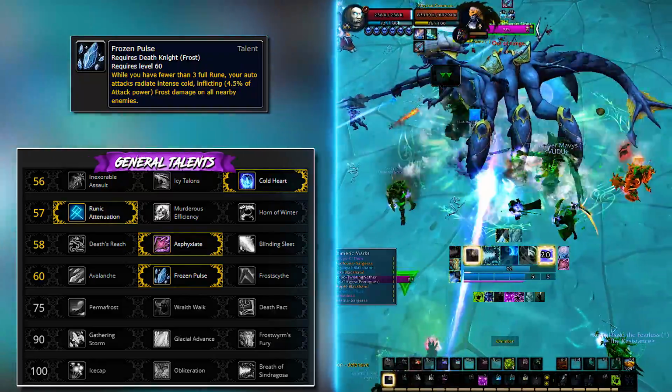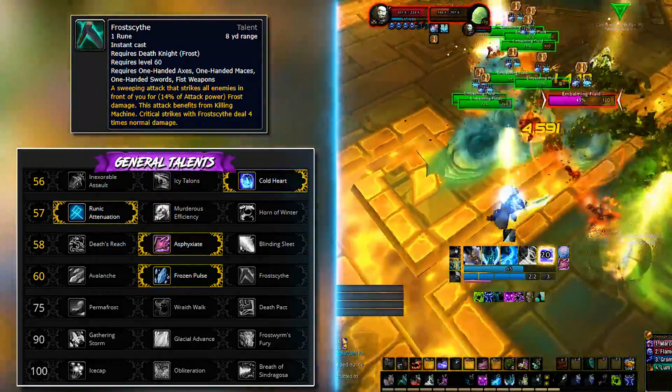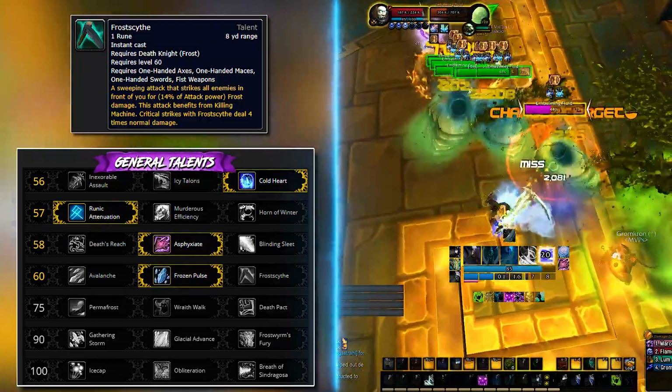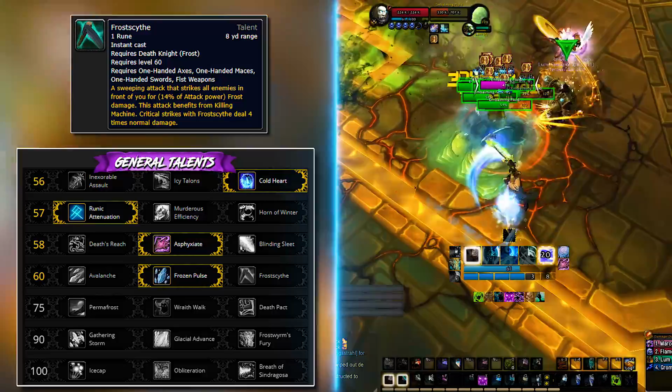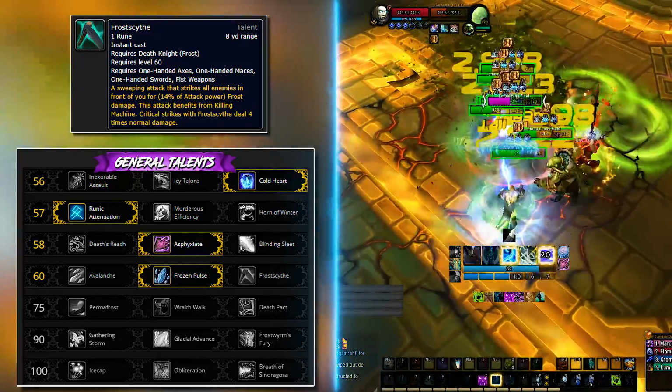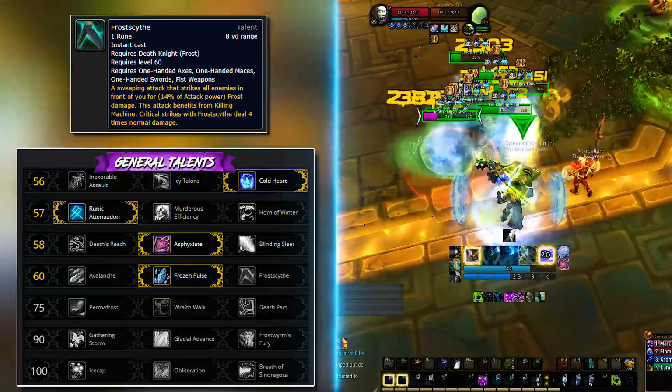For AoE and dungeons, take Frost Scythe. On 2 or more targets, this baby will replace Obliterate in your rotation. However, I have my reservations about how good it is during Breath of Sindragosa, since I feel it never generates enough runic power for how much you actually spam it.